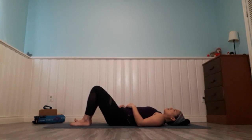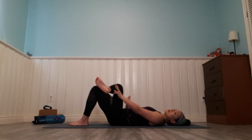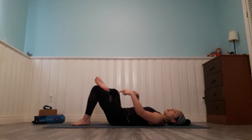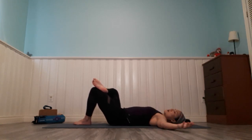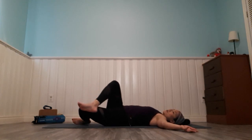So what we're going to do is begin by crossing the right leg over into pigeon pose, reclined pigeon. So your right ankle is over your left thigh and you're going to push that knee slightly away. Now we're going to walk the feet over to the right. So you're just going to shimmy your left foot over to the right side just a little bit. Open your arms off to the sides like a T and then drop your legs to the left.